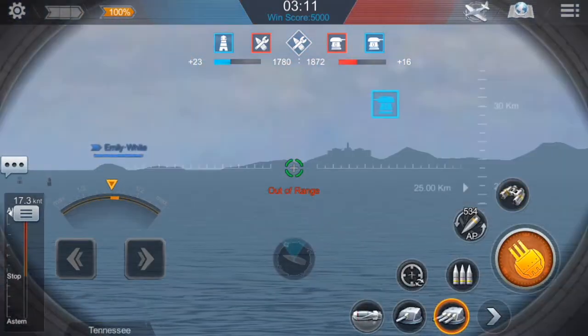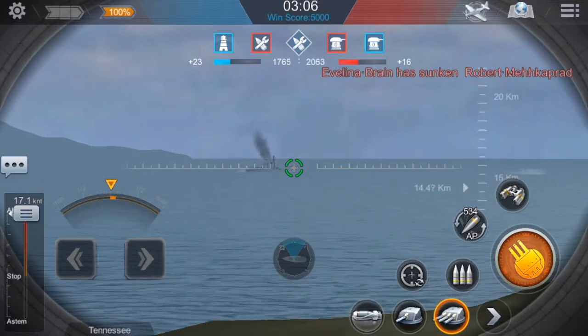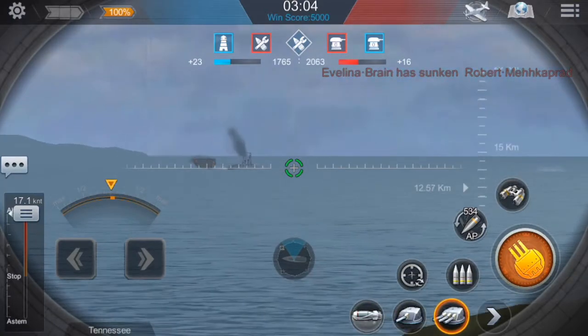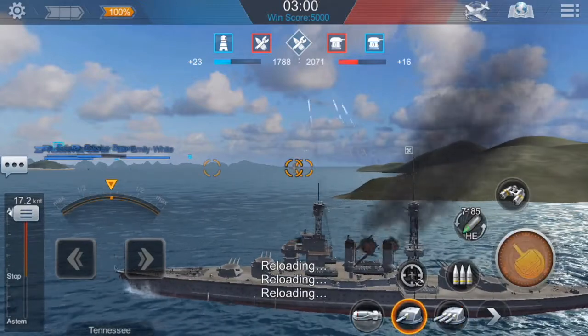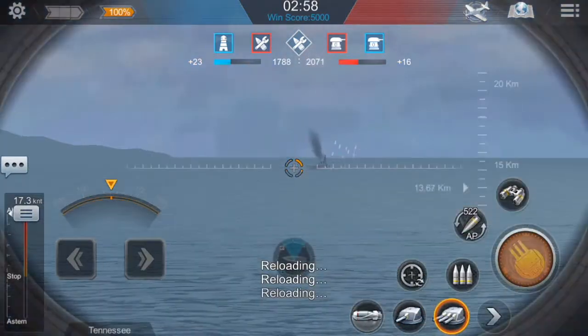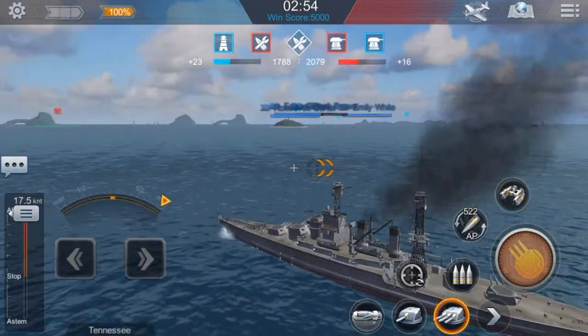Okay, so I'm pretty sure there was some guy out here. Okay, there he is. So if we can just get him about right there. Right there, that's about where we need to be. And shoot our sub weapons. And two shots, okay. We got two shots in there.